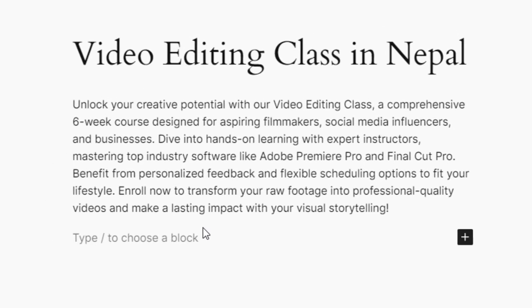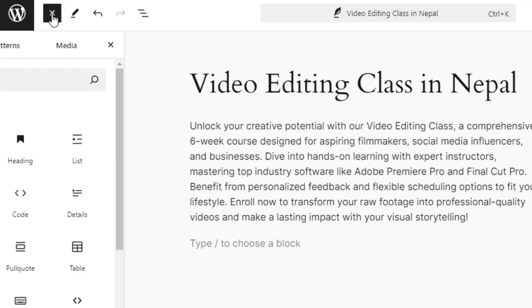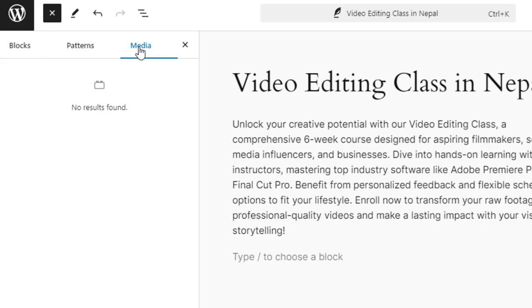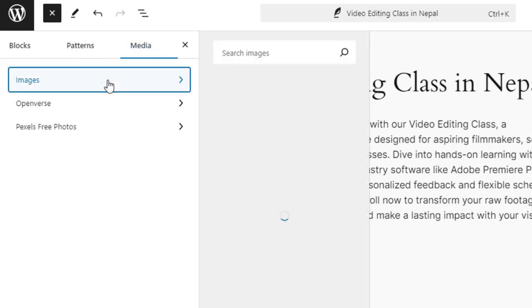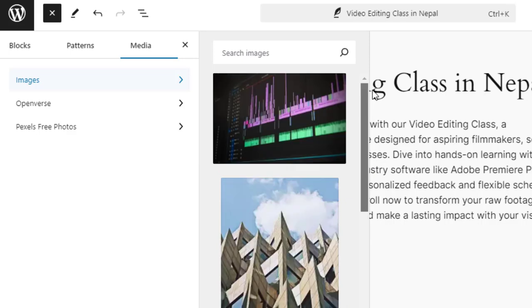press enter, and then you are seeing here a toggle block inserter. Just click that one, and you are seeing here media. Just go to media, images. Just go to image, and you can add image in your post.